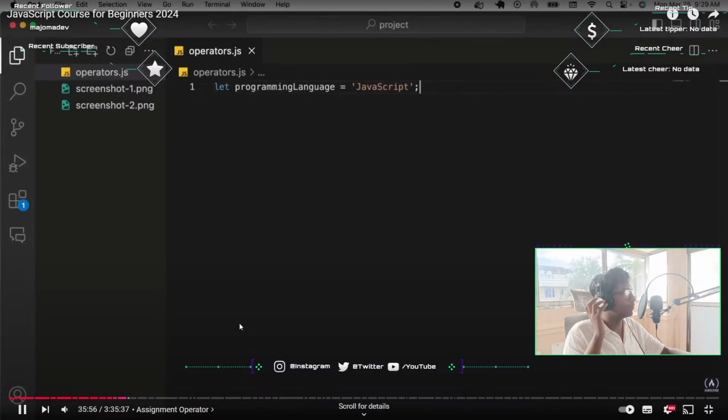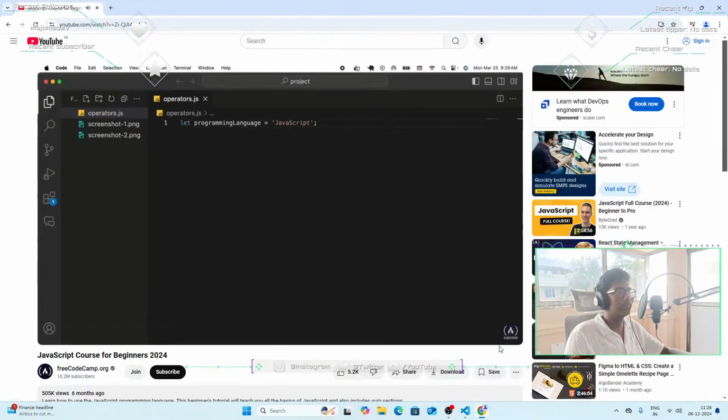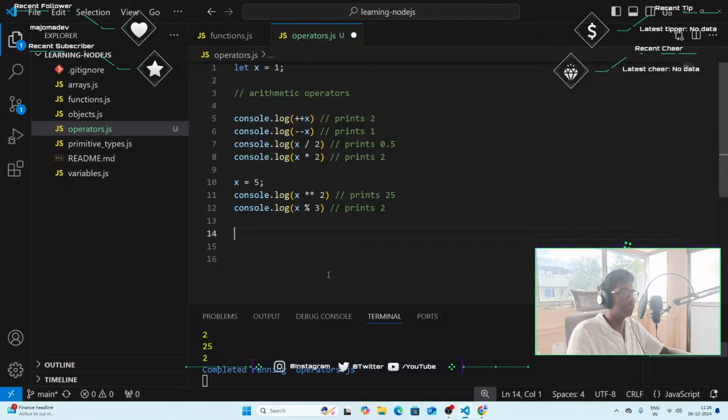The single equal sign does not actually check for equality in JavaScript. It's an important distinction that it stands for assignment, as in assigning a value to a variable. Later in this section, I will show you how we can check if 2 variables or 2 values are equal in JavaScript. What does the single equal sign stand for in JavaScript? The single equal sign stands for the assignment operator, and we use it to assign a value to a variable.